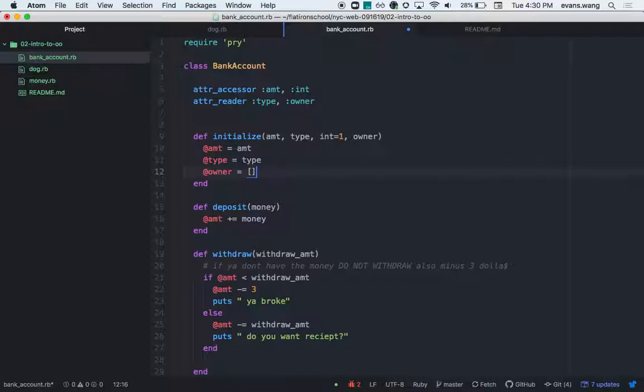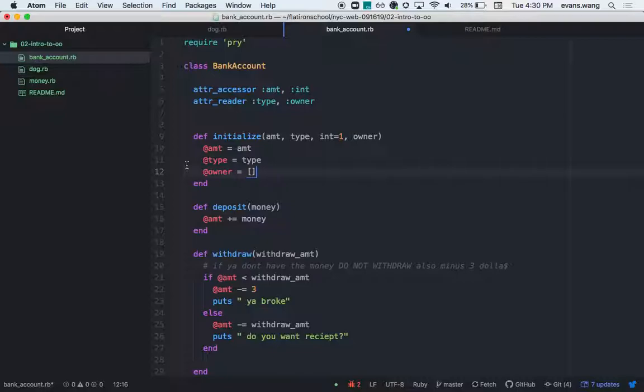Cool? Are there any questions in terms of creating a class? How are we feeling about that? Okay. And then instance variables, instance methods, creating instances. Class methods, class variables. No, there's 3 of them.